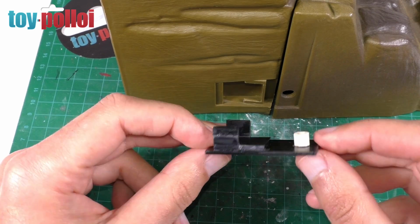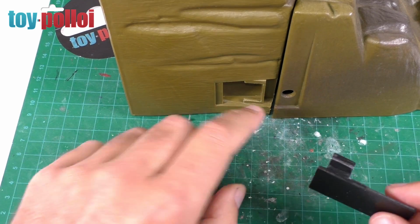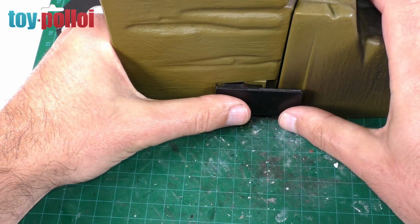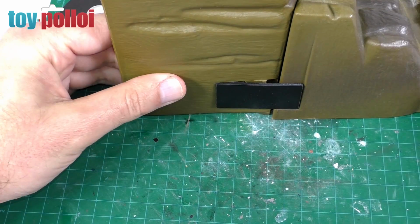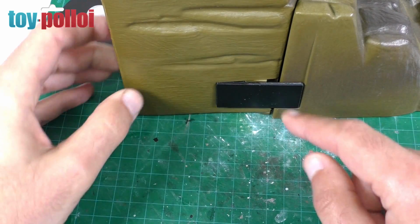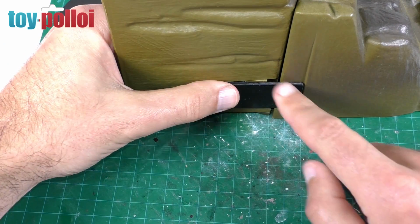It's now had time to dry, and we can give this a full test. So you can see here are the two sections of the Fright Zone. I can push this clip in place and it should all line up quite nicely, and that is now nice and firmly held together. By the time we've painted this, I think it will blend in quite nicely.